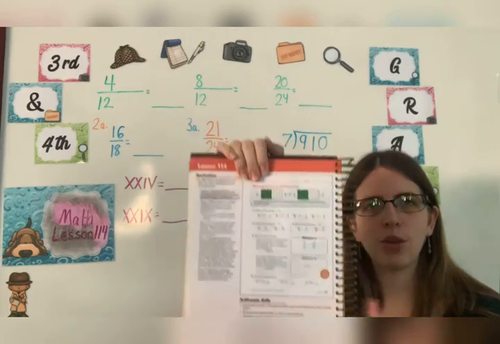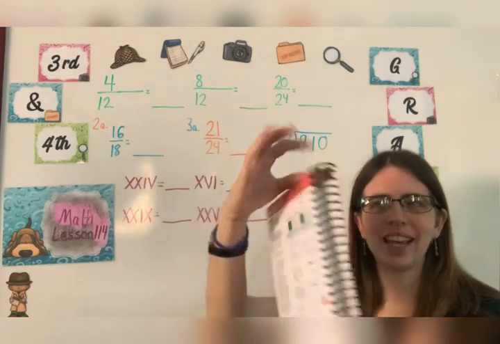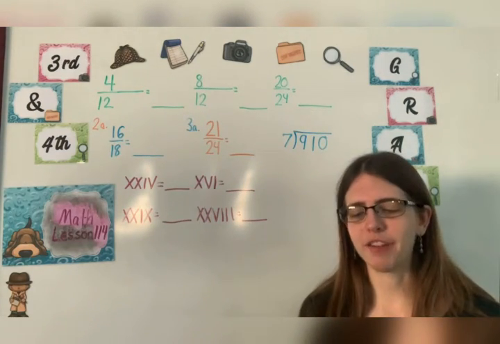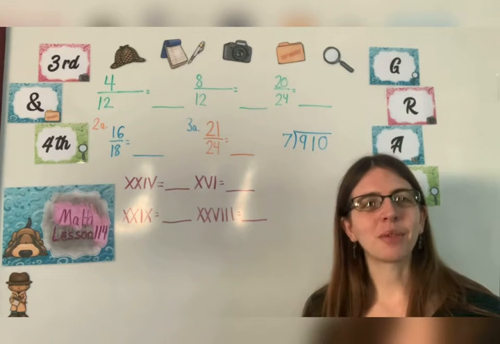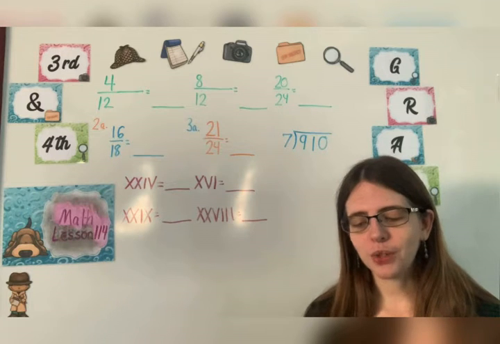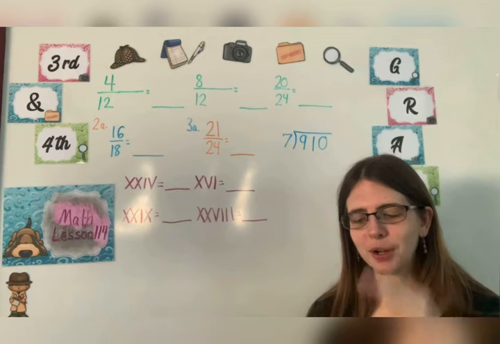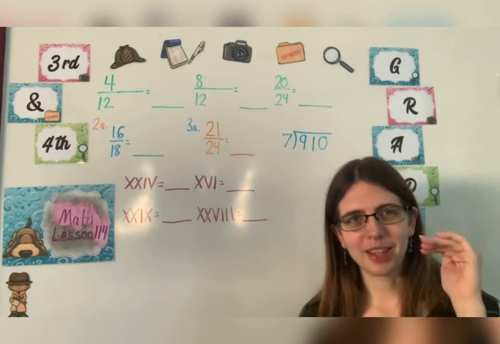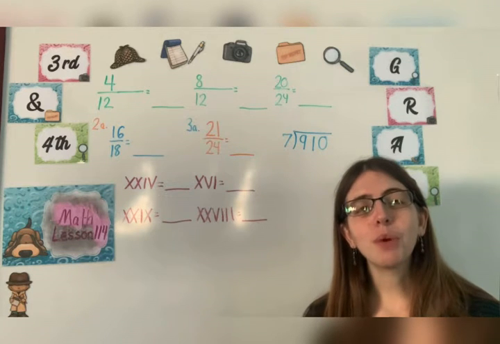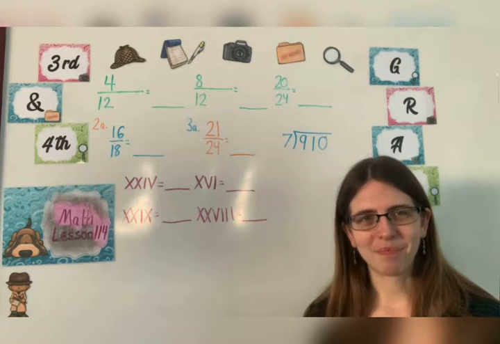Today we're on pages 227 to 228. It says reducing fractions by dividing by 4 at the top of your page. So let's look at that green box at the top. It says remember to reduce a fraction, divide both the numerator, so that's the top number, and the denominator, that's the bottom number, by the same number. So when we reduce a fraction, we're making a smaller fraction.